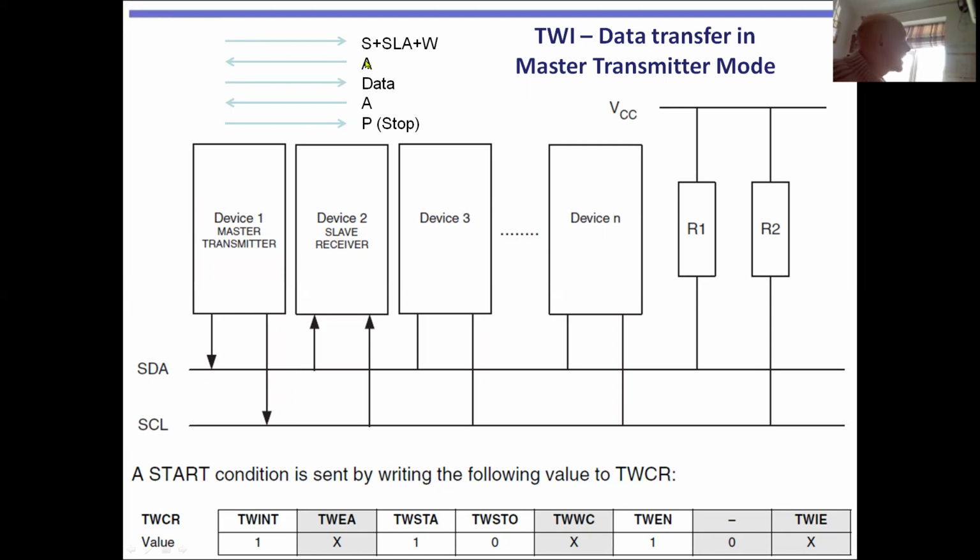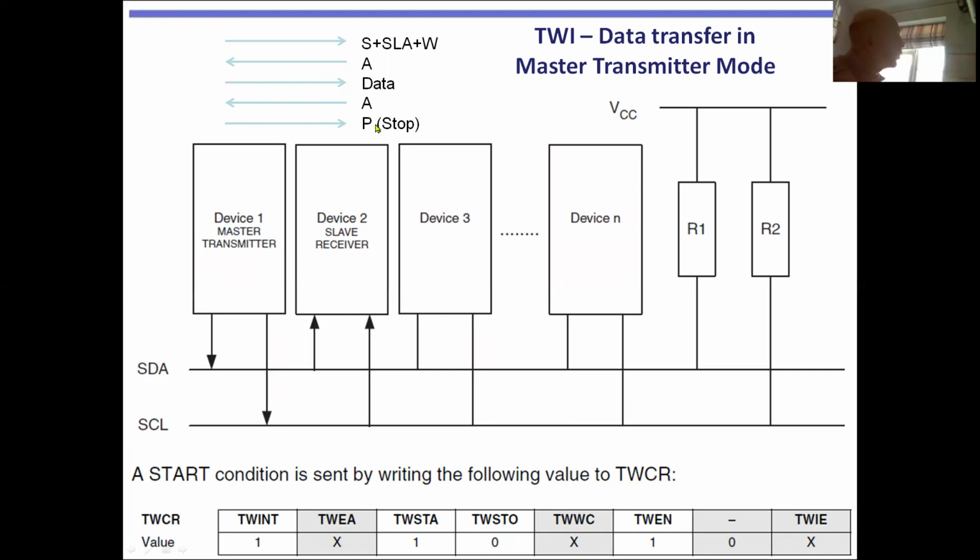So it then sends the acknowledgement. The acknowledgement is going from here to here, essentially, although it's on the bus, so all the devices could see this signal, but only these 2 are interested. Then the master sends the data across. The slave says, okay, I got that, so it sends the acknowledge again. And this can happen many times. And at the end, the master says, okay, that's it, I don't want to send anymore. So it sends a stop signal.